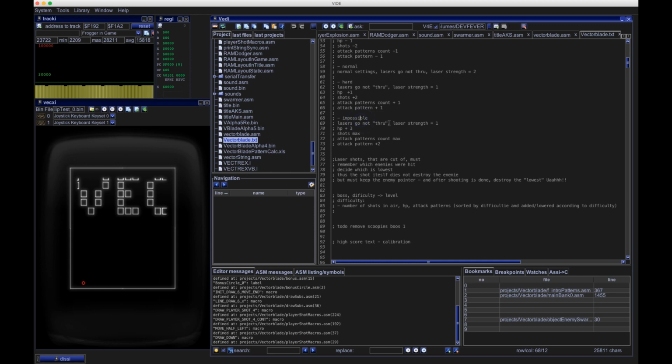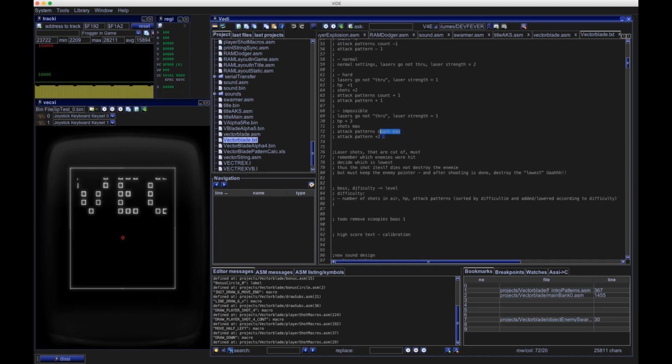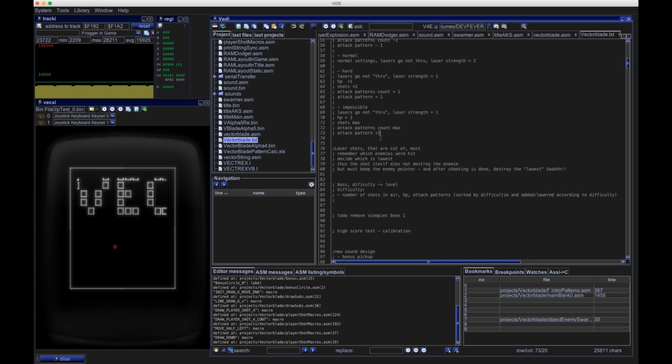And impossible: lasers go through, strength 1, hit points +3, shots: the maximum amount of shots that can be visible will be shot. Attack pattern count max: every enemy that can attack will attack. And attack patterns +2: only the 2 most difficult patterns will be used for attack.